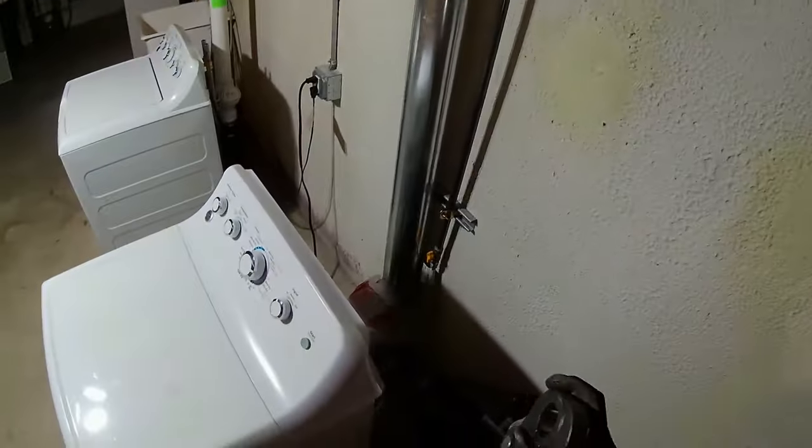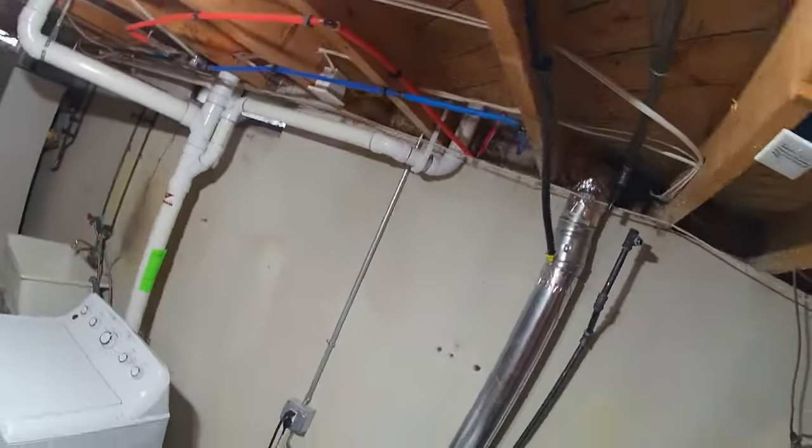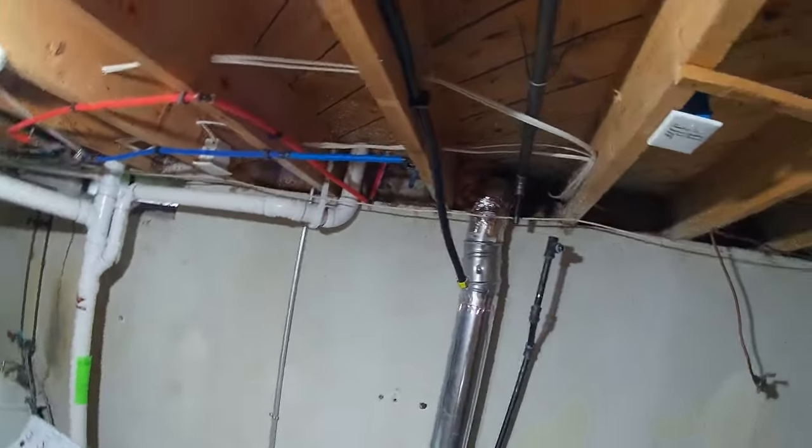Oops, something like that. I guess in hindsight it would have made sense to press that last, because now I gotta take this apart and thread it in there, but whatever. Okay, let's see if it looks somewhat straight. Oops. There we go. Make sure we're straight. Perfect.